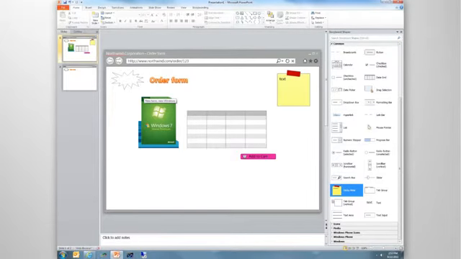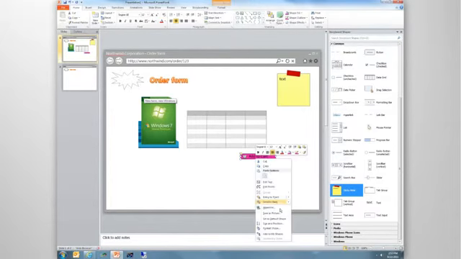Can you right click on that and change the color? Yep, you can right click and go to format shape and change it, or from the ribbon. You've got these here as well. It's all the normal PowerPoint stuff, everything you can do from three different places.